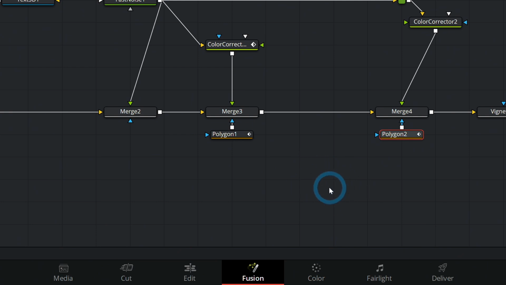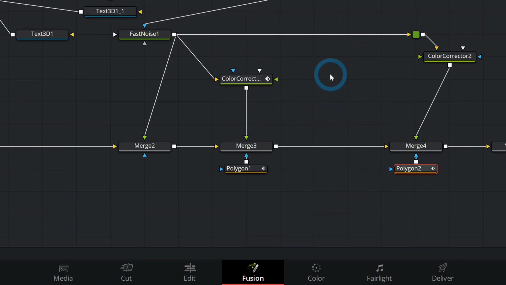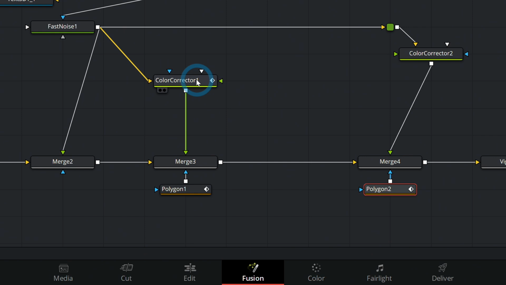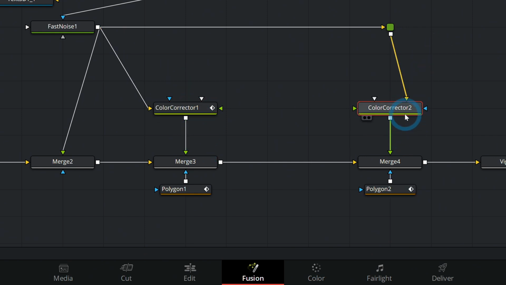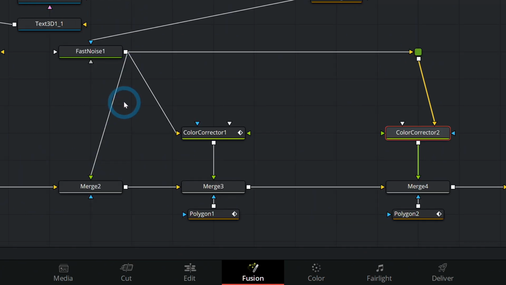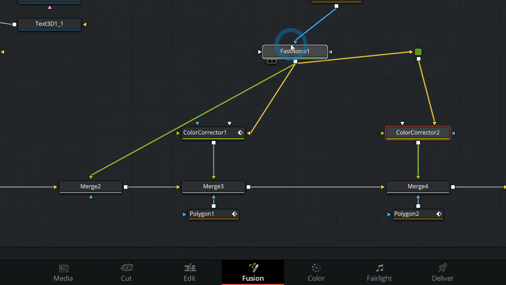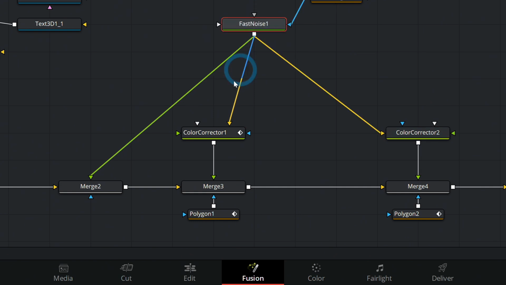And if you need to combine masks and everything, you're not really competing with all the other nodes up here. The other thing I like to do is stack things that all go into a merge. So this color corrector, stack it right above the merge. And anything that goes into multiple things, I try to have in the middle like this, so that it obviously goes to multiple things like that.